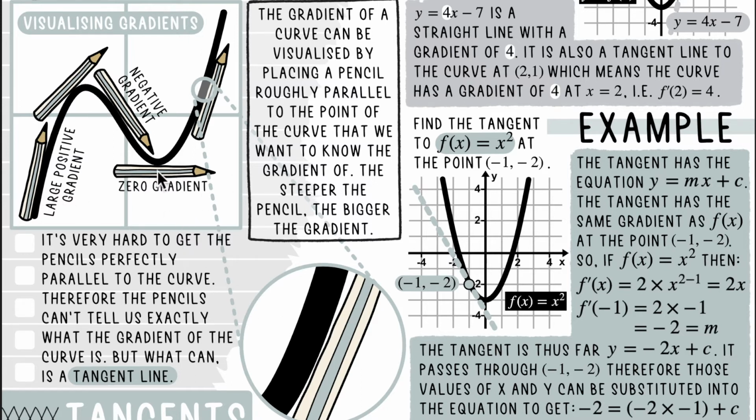If we were to get a straight line and make it parallel to a point along the curve, we could work out the gradient of that straight line and therefore figure out what the gradient of the curve is at that point, because we know that lines that are parallel to one another have the same gradient. So if we were to split this curve up into lots of tiny straight lines, we could find the gradient of all points along this curve because we easily know how to find the gradient of a straight line. I keep talking about straight lines, but there is a name for them. These straight lines that are parallel to points on the curve are called tangent lines. So let's look into these.